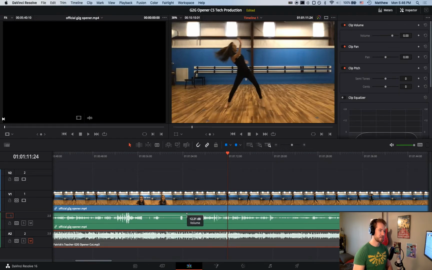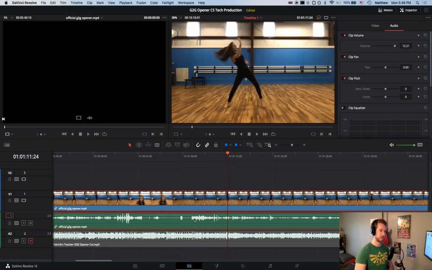So this is something that you can do. You can adjust the volume levels of any of the audio files that you have in this program just by grabbing the bar right here. You see where my cursor changes from a normal mouse arrow to that up and down white thing. You can drag that down to decrease the volume and bring it up to increase the volume. And you see the volume's measured in decibels like we dealt with in Reaper and Audacity. So I bring it up a little bit. Let's see how that does. That is the one.